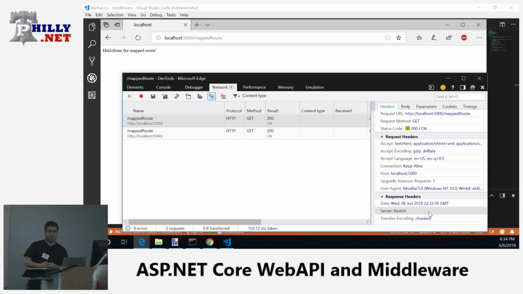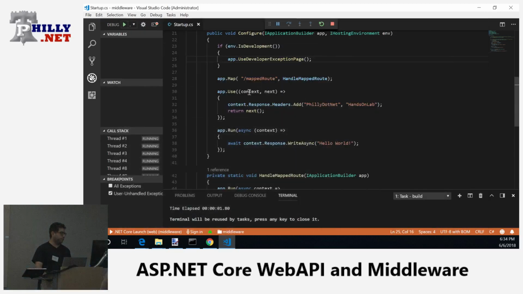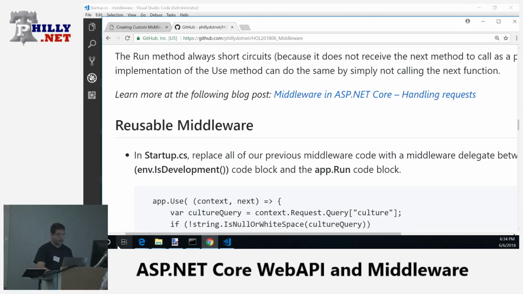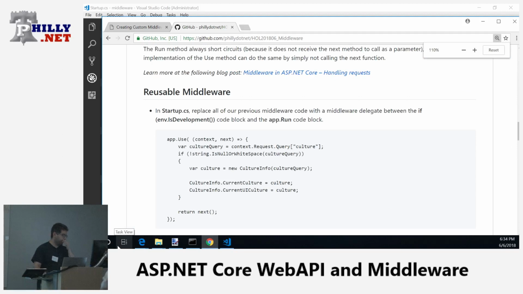Why is that important? You'll learn that as you begin to layer your middleware and you're using the built-in stuff, there are some ordering concerns over when you do authentication or when you use static files. If you use static files very first, and you meant to do some authentication before that, it's not going to happen. It'll happen after. And this is a good way to play with that stuff. So this is not how you're going to write your own middleware components.